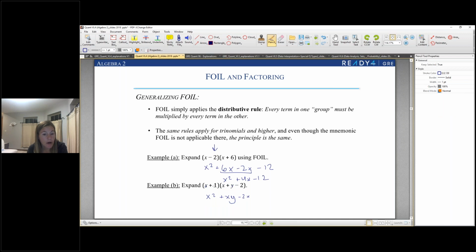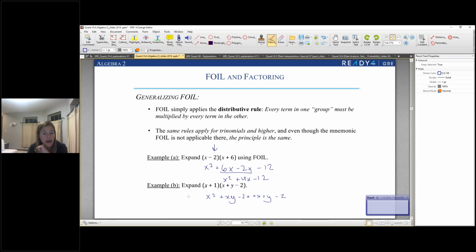Okay. Now we're going to move to the 1. For the first term, we're going to get just an x, or a 1x. For the second term, we're going to get 1 times y. So that's just a y. And for the third term, we're going to get a minus 2. In other words, we're basically just getting an x plus y times a minus 2 because we're just taking everything in this parentheses and multiplying it by 1.